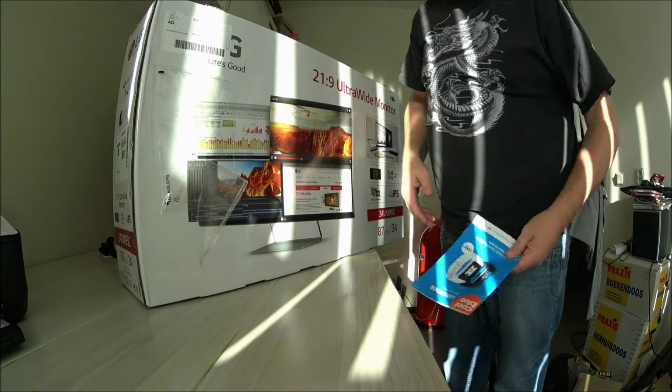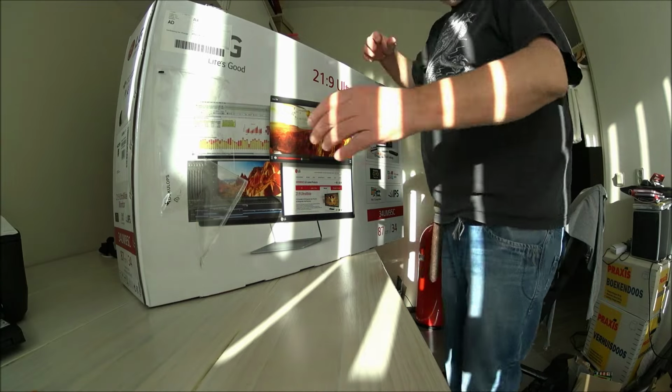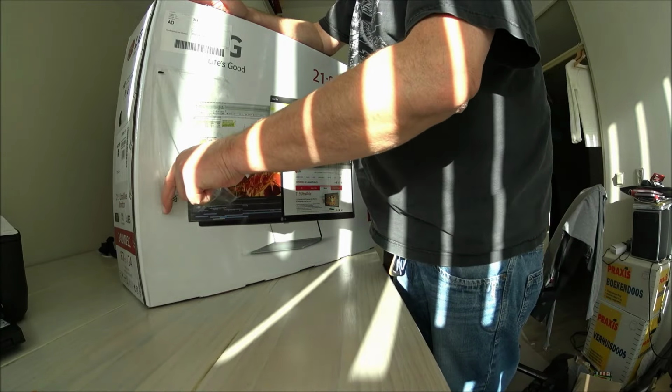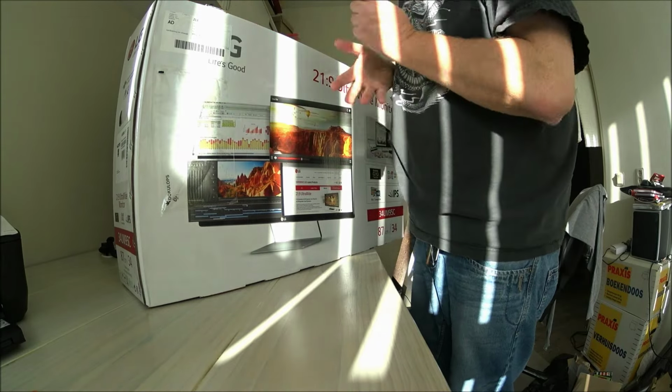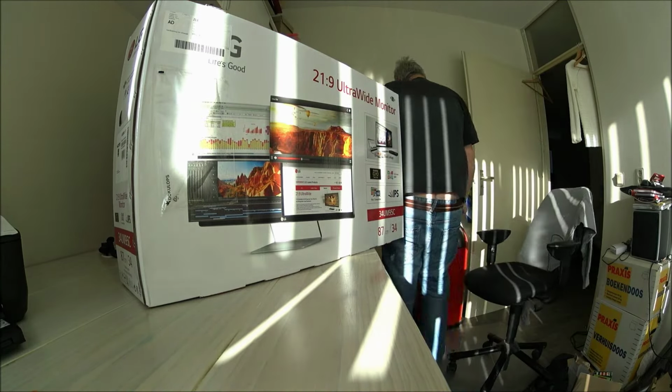Advertising. This is a very well-known retailer in Holland. Sometimes they are too expensive, and sometimes they are very, very well priced. And when they are well priced, I order with them because they handle it very well.